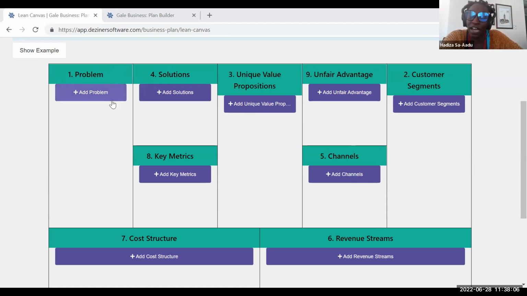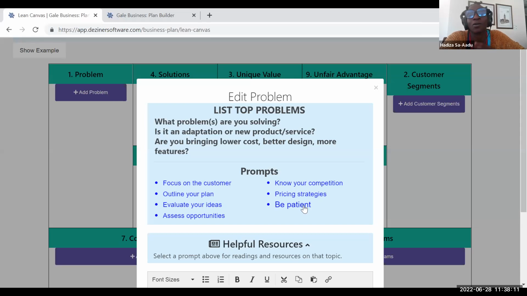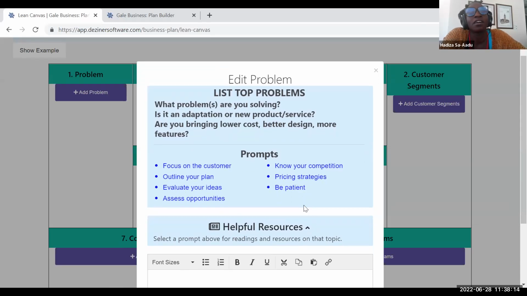So, when we are looking in this tool, we might be stumped, but luckily we've got these purple boxes here that help us jog our thinking. And so there's quite a lot to think about here. Starting with, what problem or problems are you solving? Are you creating a new product or service? Or are you doing something that exists but you're adapting it or making it better? Are you offering something that already exists out there, but is it cheaper for customers? Is it more durable? Does it last longer? Is it just better overall?